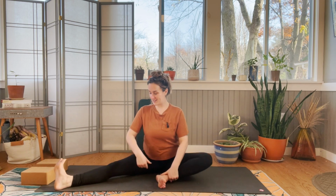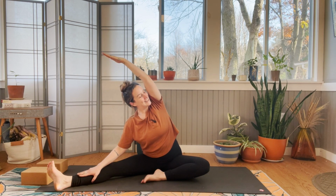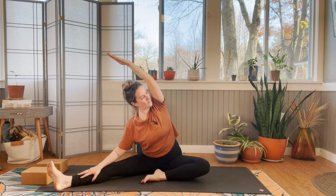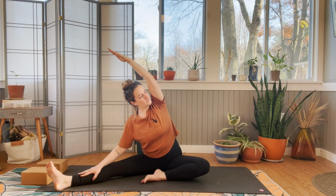So let's take another deep breath in and out through the nose. And you can open your eyes. Keep your left leg bent. Bring your right leg out to the right. And in warm-up is when you can start to take notice of aligning your breath with your movements. So let's inhale, left arm up. Exhale, reach over to the right, sliding your right hand on your right leg. That might look like your knee, your shin, ankle, toes, whatever you're feeling that day. And then bring your gaze over to the left. Be mindful of your shoulders. Keep them down and away from your ears. Nice deep breath here.